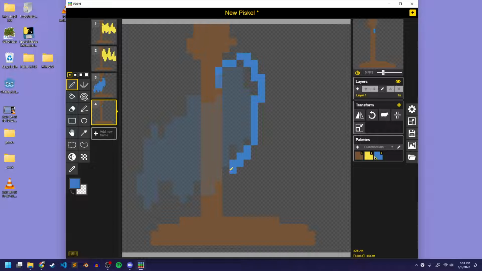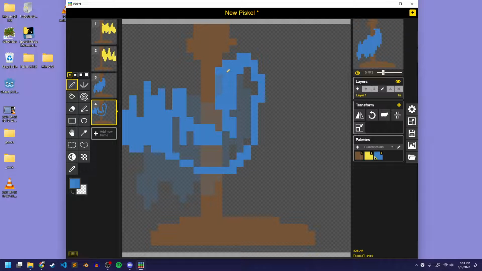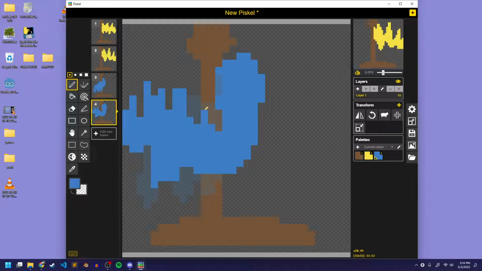And let's make this one up here a little bit, and we need to give it a little bit more. Okay, I think that's going to be good enough. I can always come back and make changes if it looks bad when I put it in Godot.